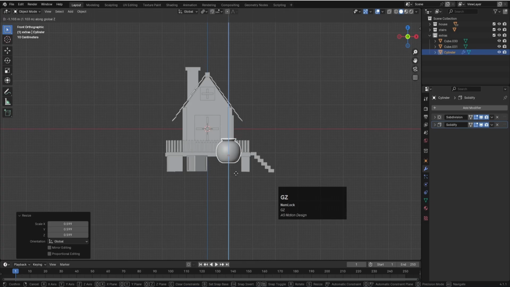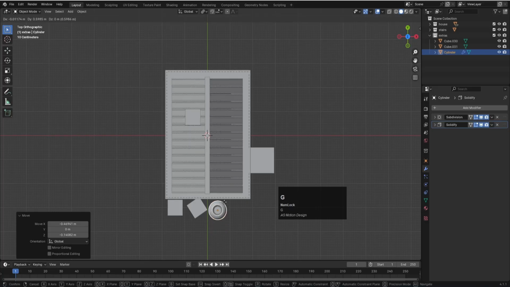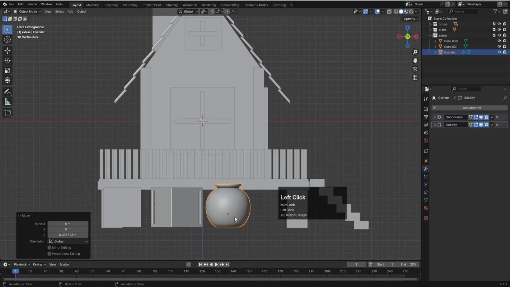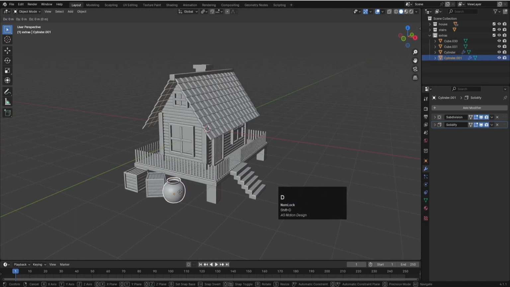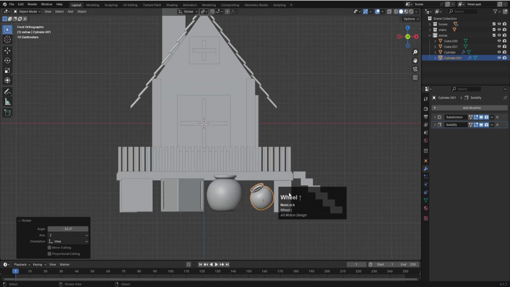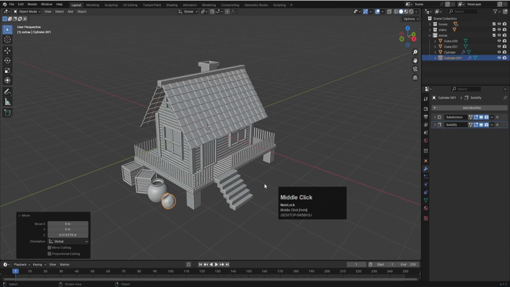Press G Z and try to bring this over here, press S for scaling option and scale it like this over here. Okay, G and try to bring this over here, G Z and try to bring this over here. Okay, like this. Now after that select this, Shift D, X, and try to bring this over here, press S for scaling option, press R and rotate it on any axis like this, just to adjust it properly, G Z, and try to bring this over here. Okay, so we'll get this kind of structure.